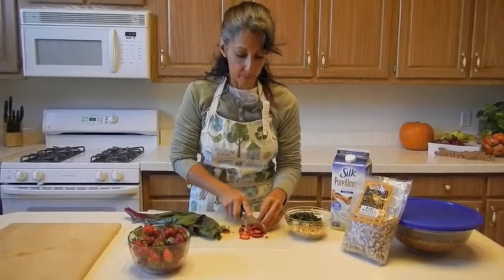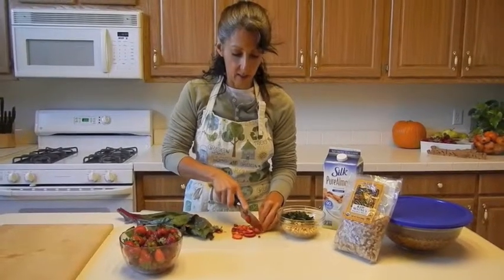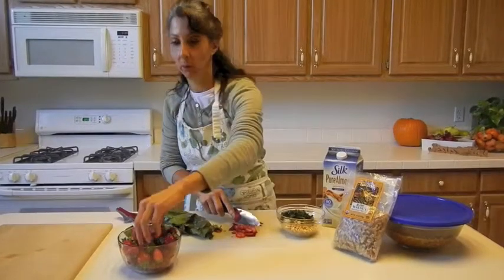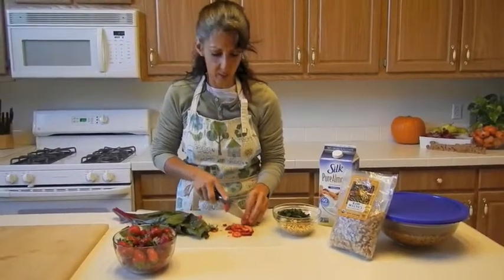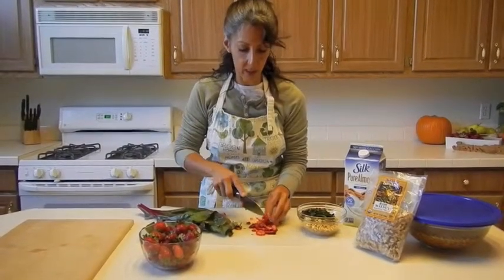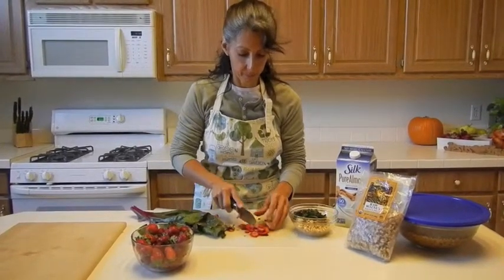Now, I think some people would like this just the way it is. Others would like to have maybe just a little bit of maple syrup to kind of sweeten things up. I'm one of those people that like it just the way it is. The vanilla almond milk that I'm going to be using actually has its own sweetening in it as well.